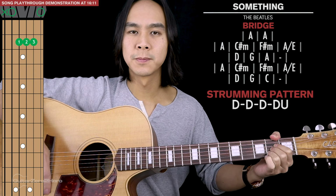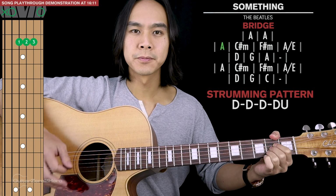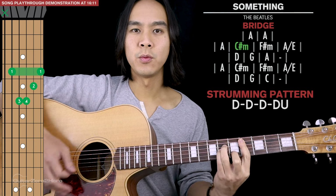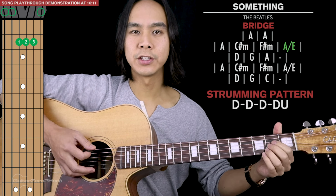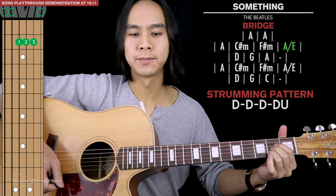For the second line of chords, we stay on this A major again, and then we go to a C sharp minor bar chord, then we go to an F minor bar chord, and then finally an A slash E. So that's the same as an A, except you can hit the top sixth string.